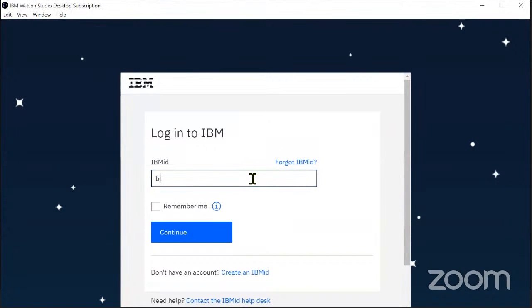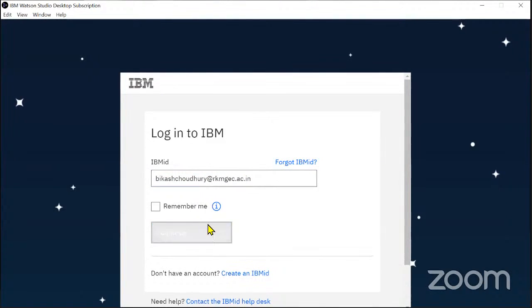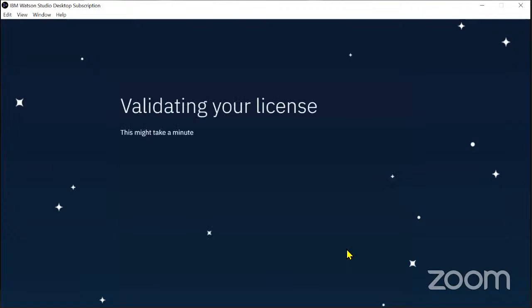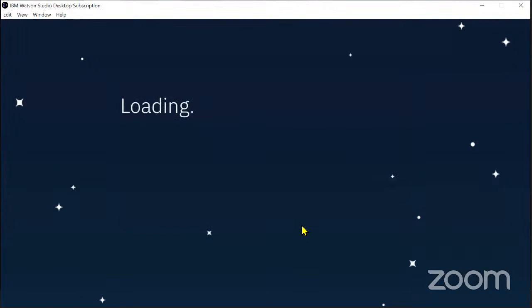So please log in with the user ID. Once you log in, it validates the license.